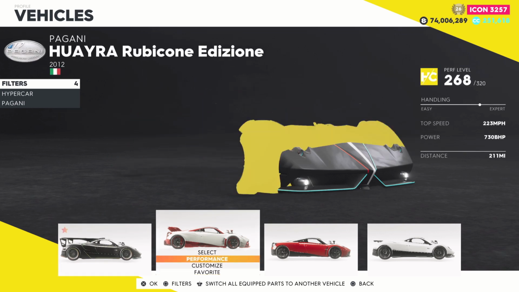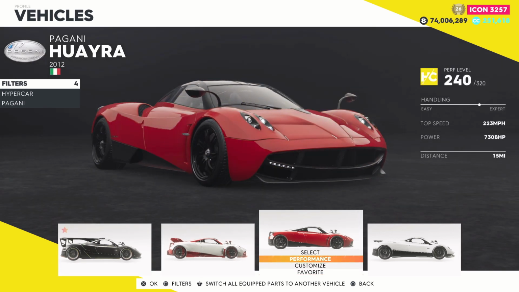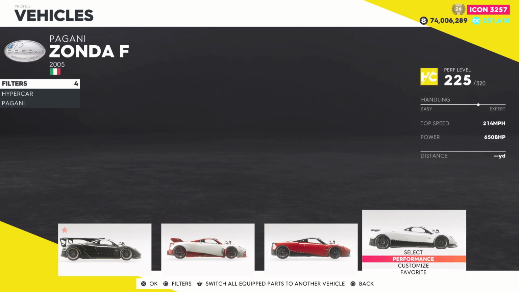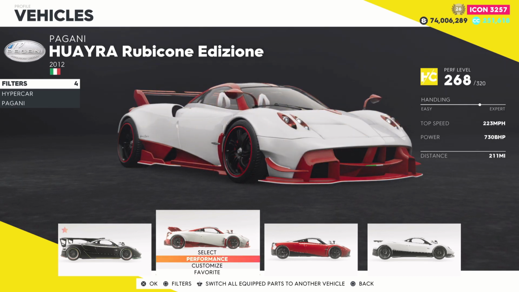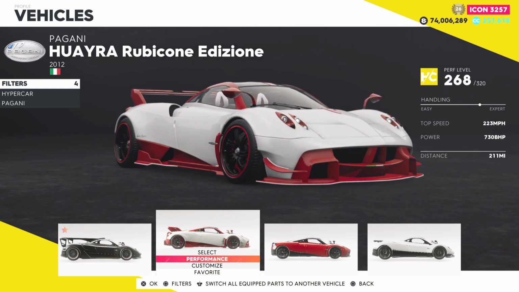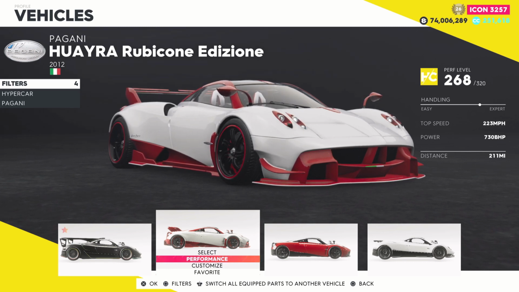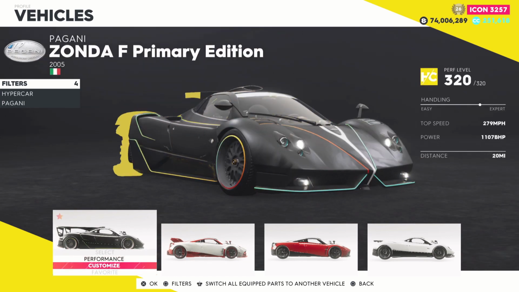And I'm sure a lot of people have been noticing you just do not see these all around that much. I barely see anybody actually use the Pagani Huayra or the regular Zonda F. Then we're also going to have the Rubicon, I believe that's how that's pronounced, which is probably going to be the most forgotten Summit vehicle in The Crew 2. I really never see anybody in this car.